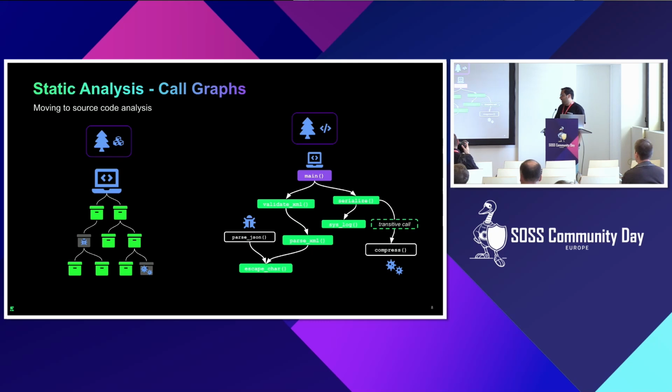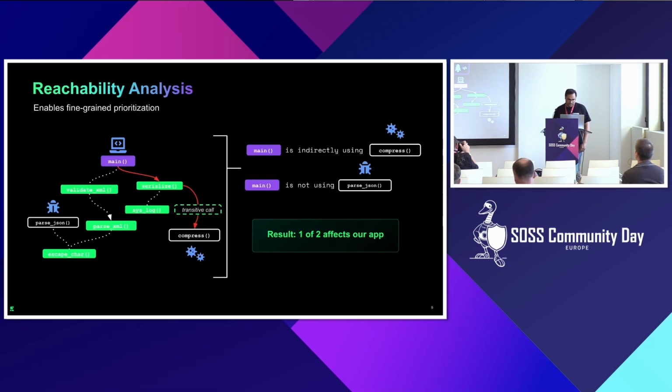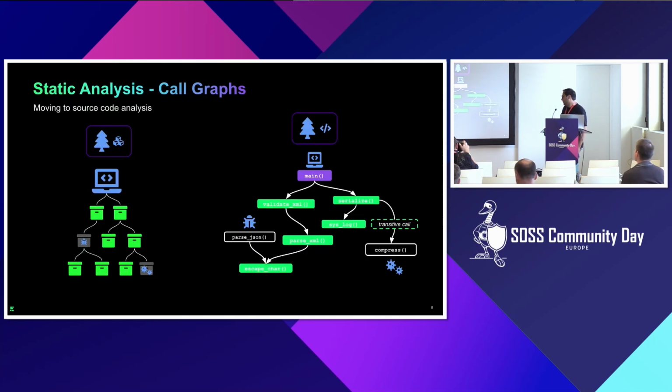And so instead of having this old representation of the dependency tree, we could have something like this. And here we're able to get a bit more context on what exactly we are using in dependencies. Furthermore, if you go deeper into the dependencies, let's say the direct transitive ones, we could learn exactly which components are being used there as well. So if you see in this example here, we might have two CVEs. One is on parse_JSON, another one is on compress.